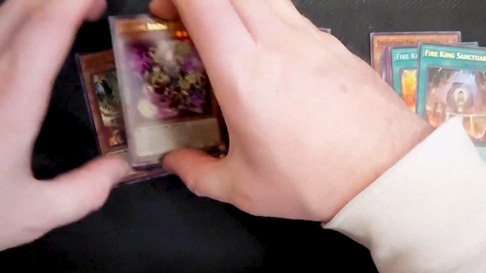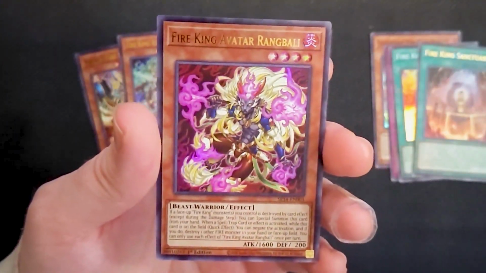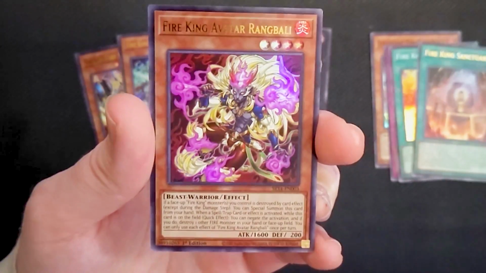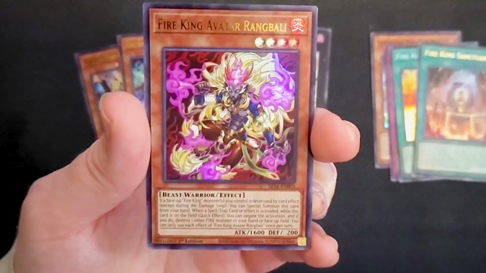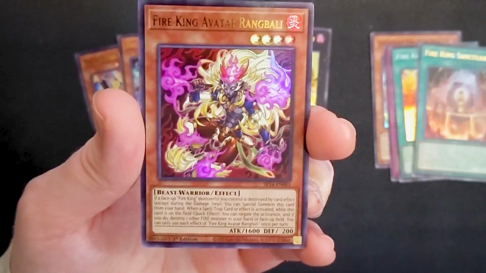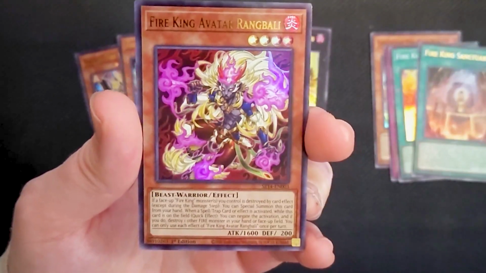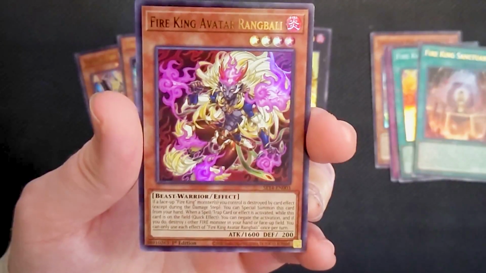Then we've got Fire King Avatar Rangbali. If a face-up Fire King monster you control is destroyed by card effect, except during the damage step, you can special summon this card from your hand. When a spell, trap card, or effect is activated while this card is on the field, quick effect, you can negate the activation, and if you do, destroy one other fire monster in your hand or face-up field. You can only use each effect of Fire King Avatar Rangbali once per turn.